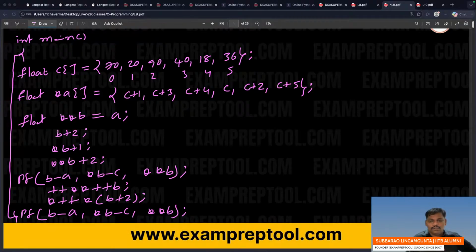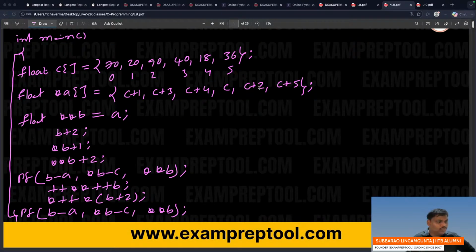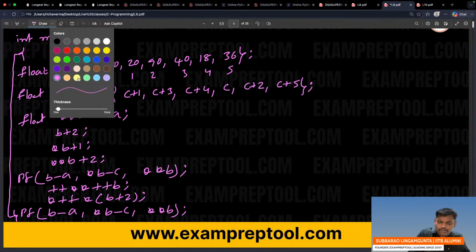We can start. Different people gave different answers, but actually 6 values, because 2 printfs are there. It is not new; it is a continuation of the previous problem. Let's go ahead. Everything is ready.